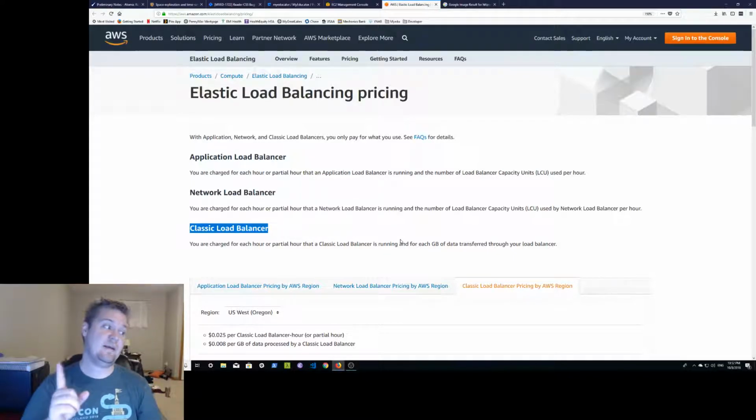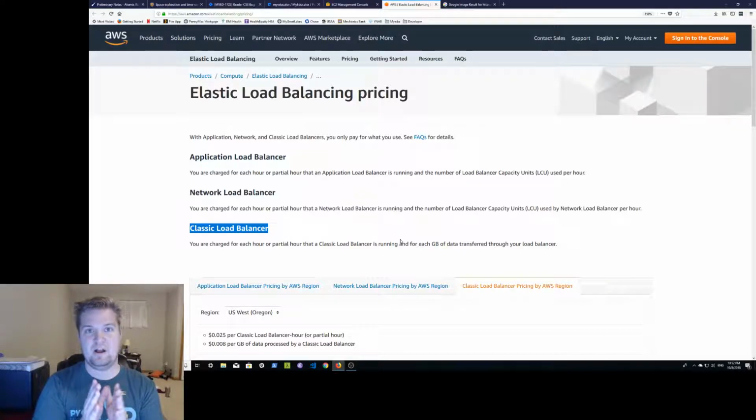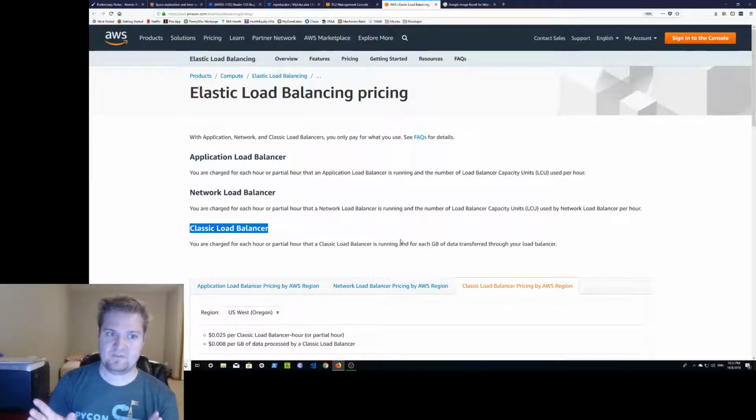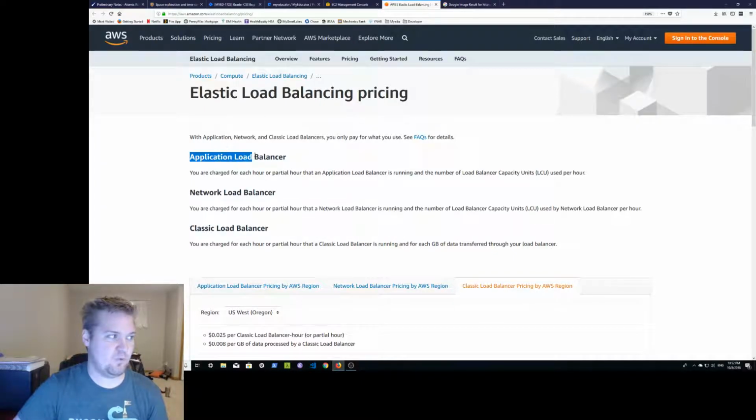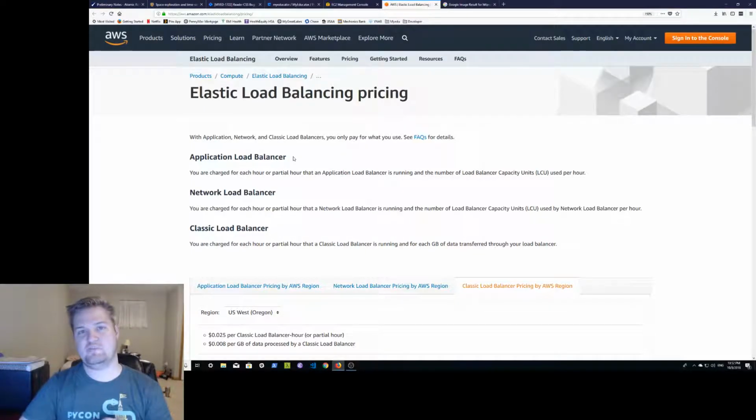So what Amazon did brilliantly was they launched two new load balancers. They launched the application load balancer and the network load balancer. Okay, now the application load balancer is like it sounds. It's a layer 7 only load balancer. You can't take it and say, I want you to run in TCP mode. It only operates in HTTP mode, which means it is a little slower. It can handle fewer requests per second, but generally speaking, not too big of a deal.